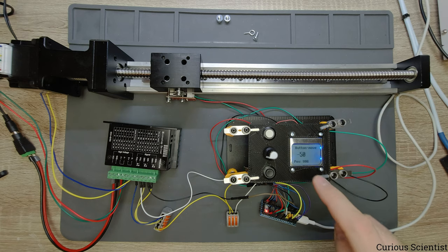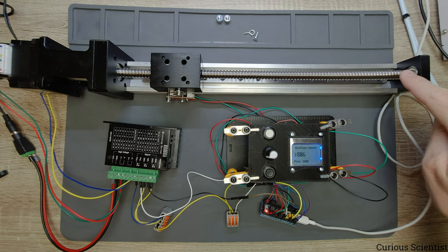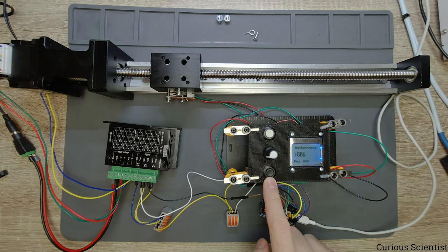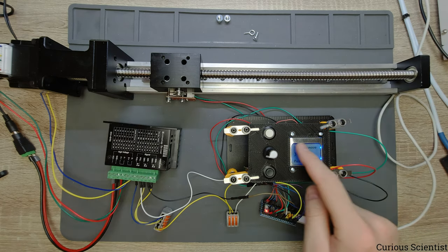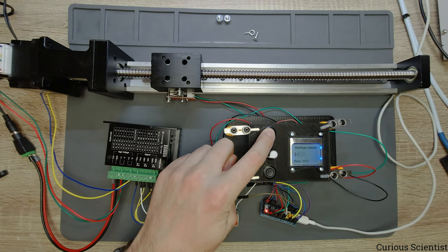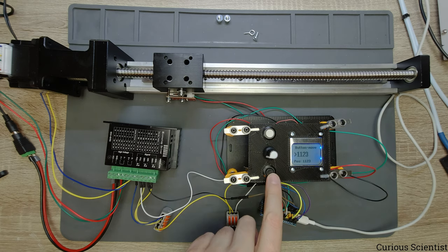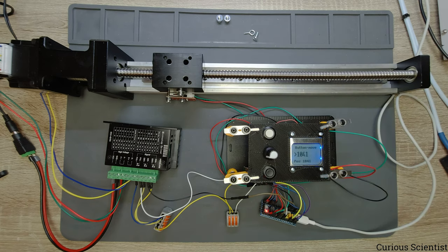And then we have the button move, which is the same as the rotary move, but it is done with the buttons. So the top button will move in the positive direction, so towards this side, and the black will move in the negative direction towards this side. So let's go in the positive direction first. So this goes slowly, but on purpose, because we want precision here and not speed. And now I move in the negative direction, so the carriage moves in that way. So this is nice.